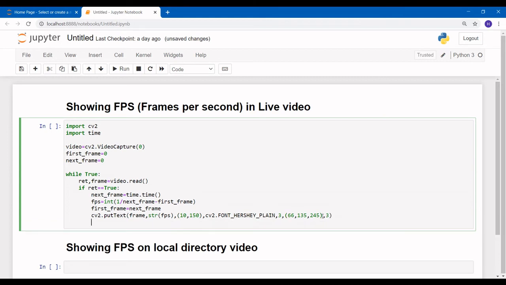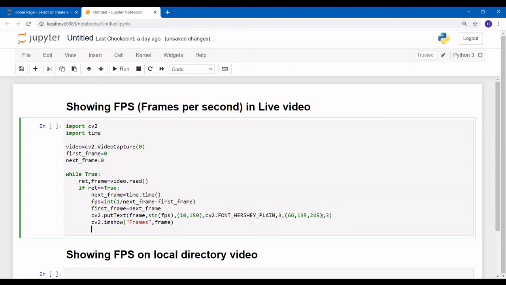After this we simply say cv2.imshow. Inside this we are giving our frame. Now we have to quit this window also. For that we are using cv2.waitKey.